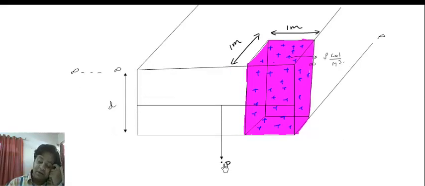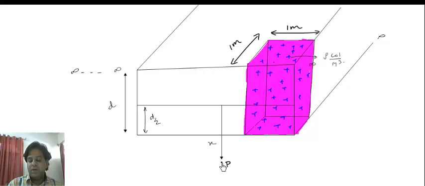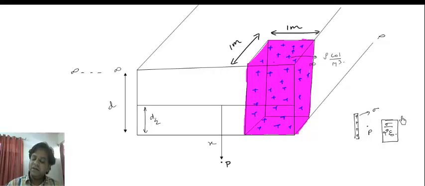I have a point P, which is, let's say, at some distance x from the central line. The central line is at distance d by 2. If I have to find the electric field at this point P due to this large slab, then how will I calculate it? We know that due to a large non-conducting slab having charge density sigma, the electric field at point P is simply sigma by 2 epsilon naught. I can use this same result in the case of a large and thick slab.